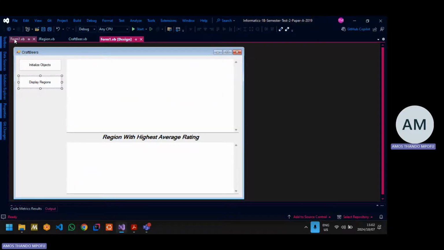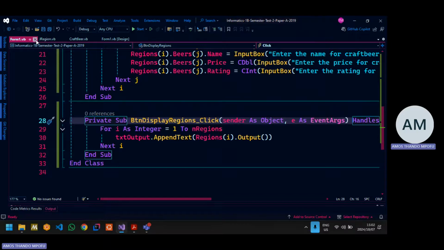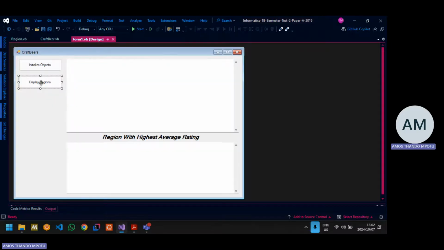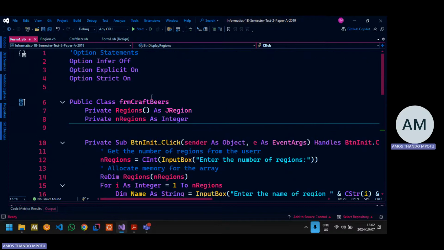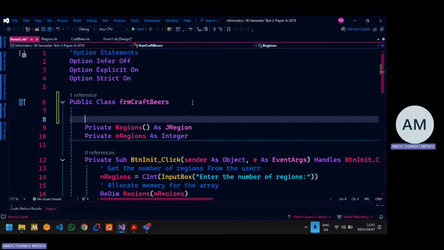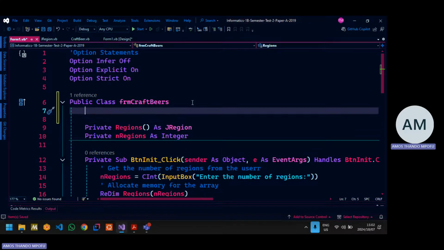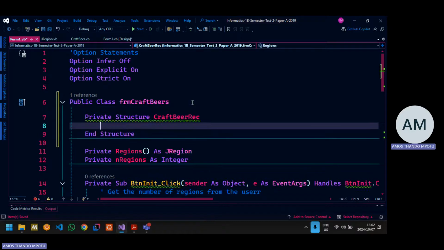So I'm gonna go back to my form. So let me close my form and then double click on the button again. Yeah, that's fine. Then here I could define the record structure before the variables, it's fine. So I'm gonna define it here. So private structure craft beer rec.